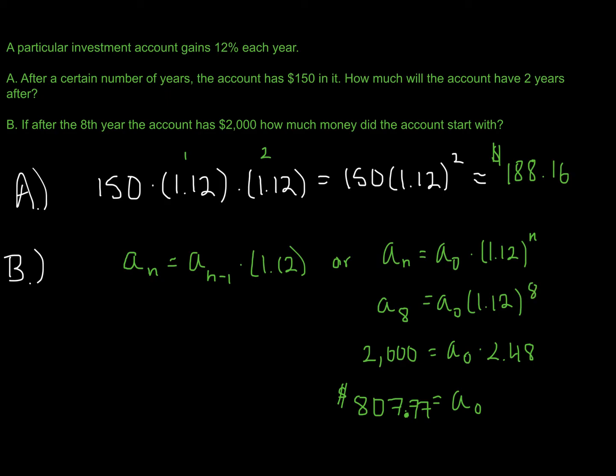Now, n will be 8 here. I want to find the 8th term, right? I know the 8th term, which is 2000. I now have an n value of 8, and I can use that to solve for the initial value. And going through this, 1.12 to the 8th is approximately 2.48 multiplied by a sub 0 equals 2000. And then I'm going to divide on both sides to get that a sub 0 is $807 about. And this should make sense because I should have less than 2000. So if you get some huge number like 8 million, clearly your value is incorrect.